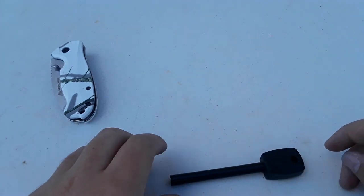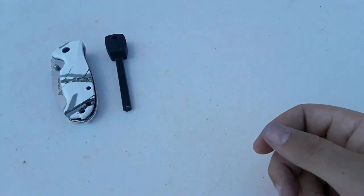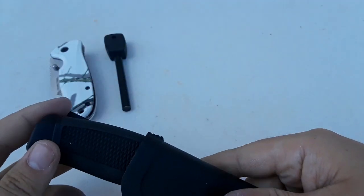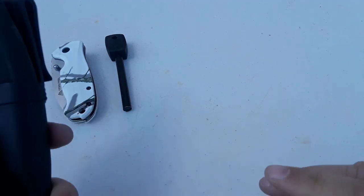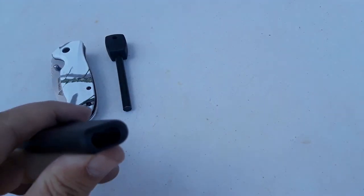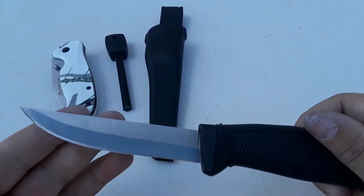This is our piece of gear. This is our fire starter from Ozark Trail. Next we have our bushcraft fixed blade. This knife costs like $2.30. It's got a really big drain hole there. Hard plasticky sheath. Here's the knife.